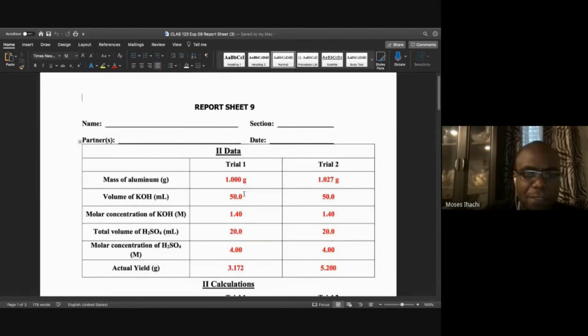So let's find the limiting reactant, which will help us find the theoretical yield and in turn find the percentage yield of the alum product. Now you are given the reactants, which are aluminum, potassium hydroxide, and sulfuric acid. Those are the 3 reactants. Which of these 3 is limiting? We don't know yet until we do the math. We want the one that will give us the least amount of the alum. So let's test that by multiplying.